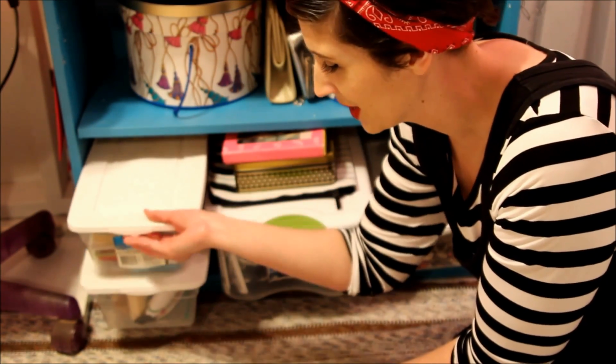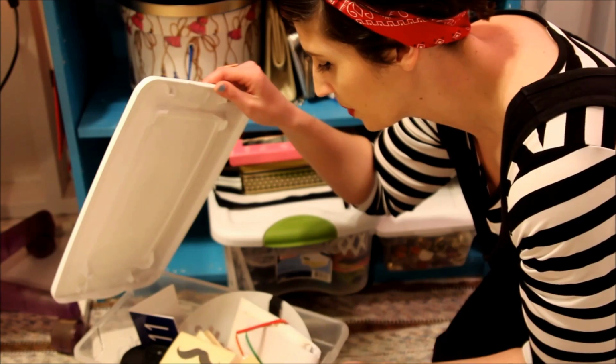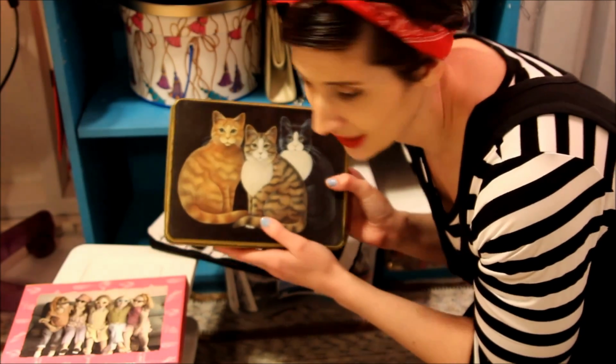And then, are you kidding me? This is way too low. Okay, on the bottom shelf, there's a bunch of like these plastic shoebox containers. This has stationery. This one has props that I used on the Sheldon show, but they were like smaller things that I wanted to always keep with me at all times. Stationery from a friend. Stationery with cats on it.